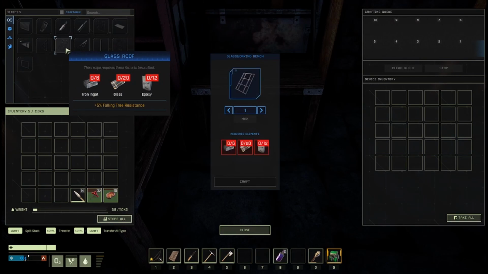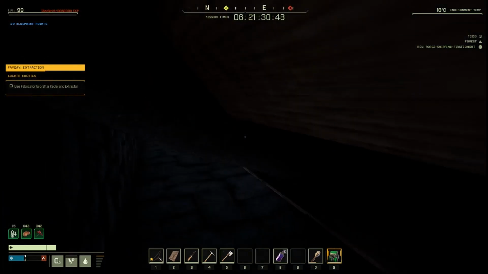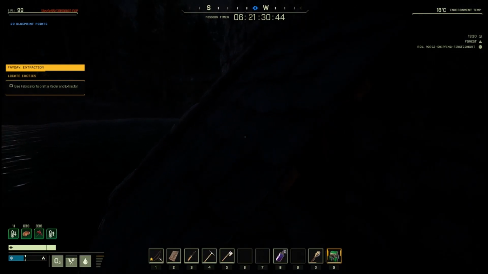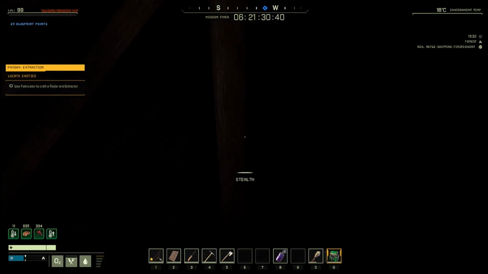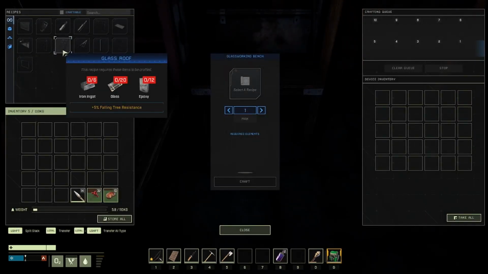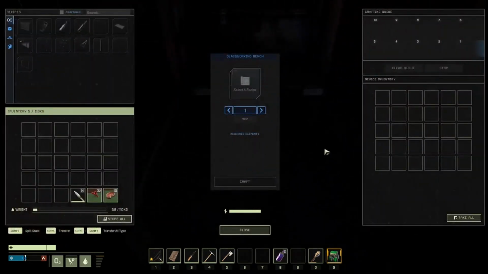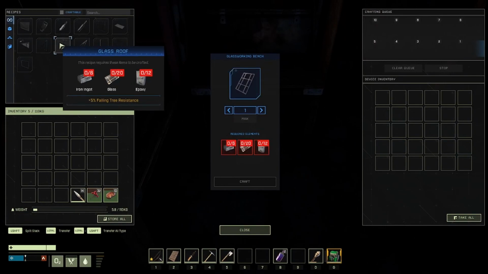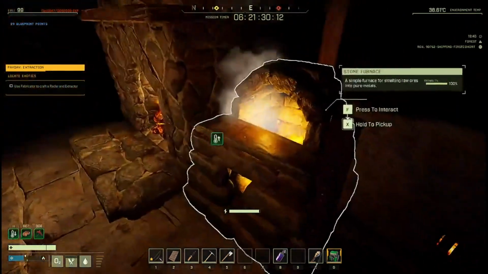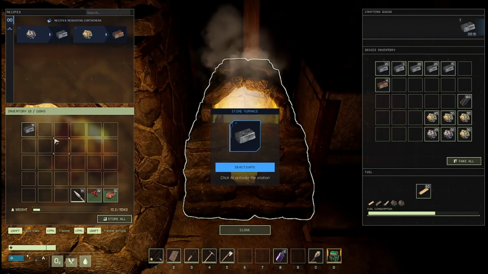We need 12 epoxy, 20 glass, and 8 iron for each one of these roof pieces. 20 epoxy. How much of everything else? Sorry, no. 20 glass, 12 epoxy, and 6 iron. Ah, 12 epoxy, 6 iron, yikes. We need 18 iron. We've got that. Oh yeah, I guess we're not making that many. Okay.